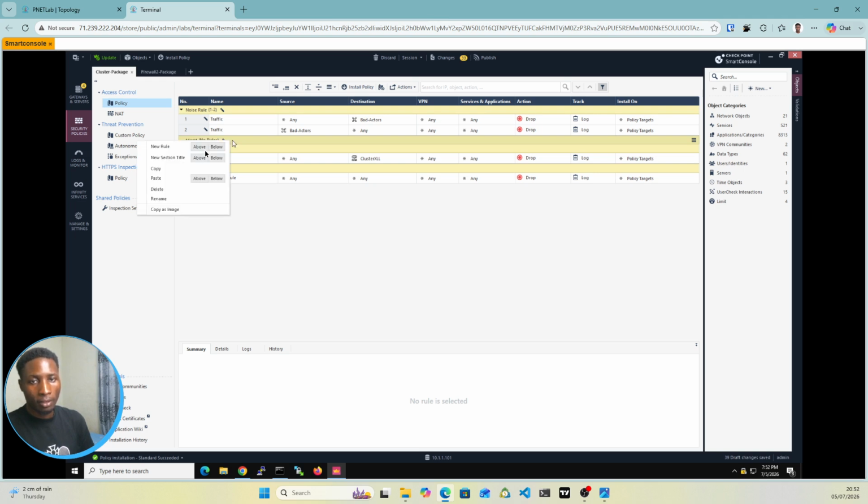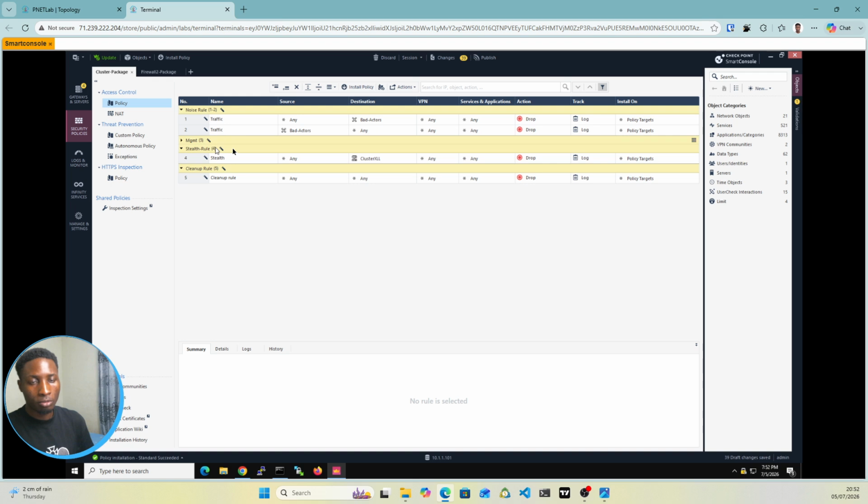So now, what's the purpose for creating the management rule? Sometimes specific devices within your environment need access to be able to manage the firewalls and the like, so we want to be able to give them access. So I'm just going to create a rule below that.